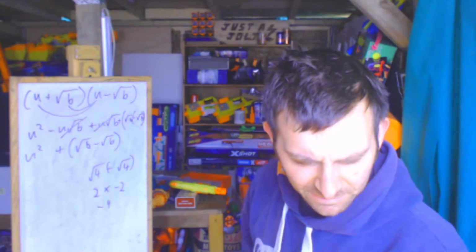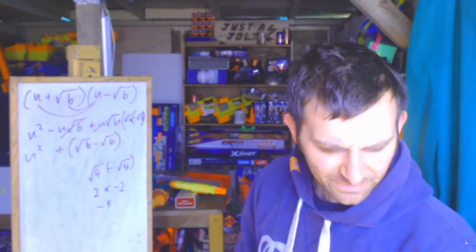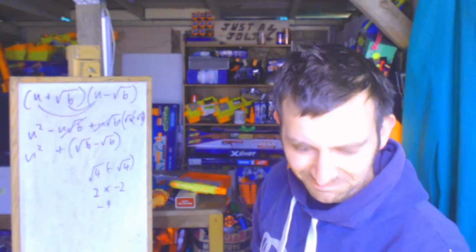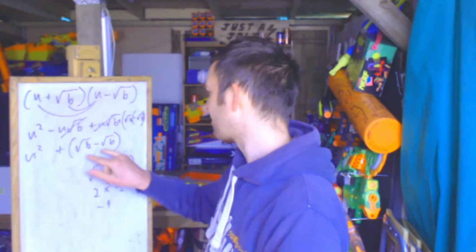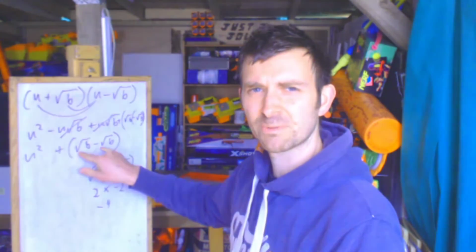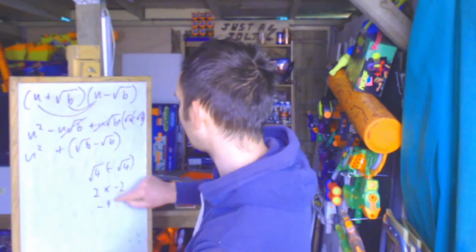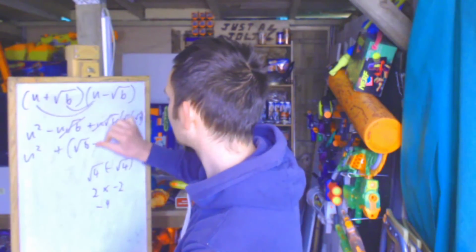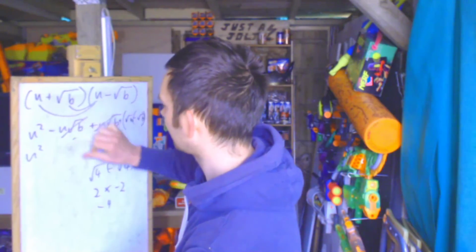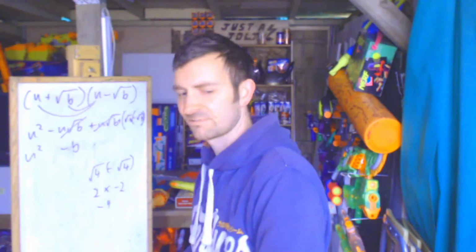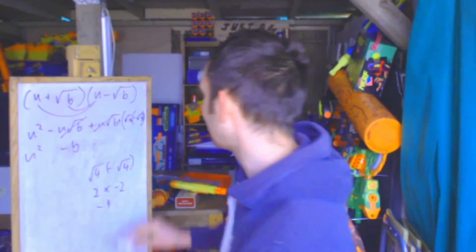But I completely lost track of where I was right there. That's right, there we are. So these are both going to cancel out because we're multiplying them. And what you're going to end up with is the same as here. You've got negative 4. We're simply going to end up with negative b. So this one's even easier than the one before. Even simpler.